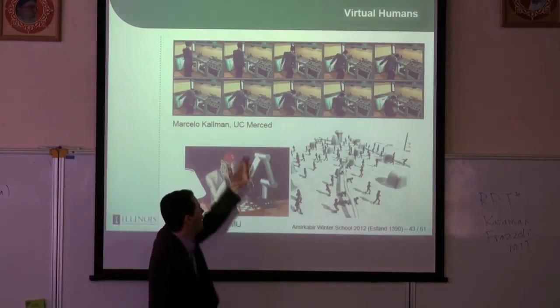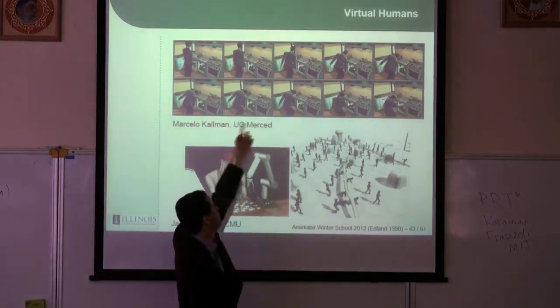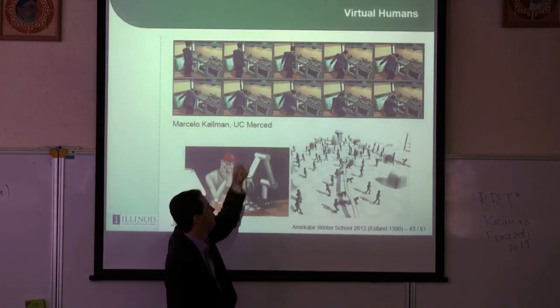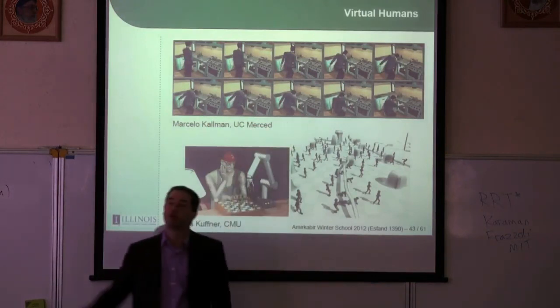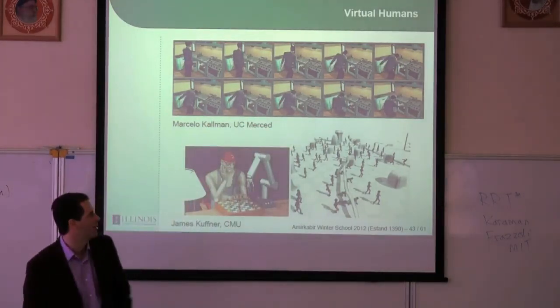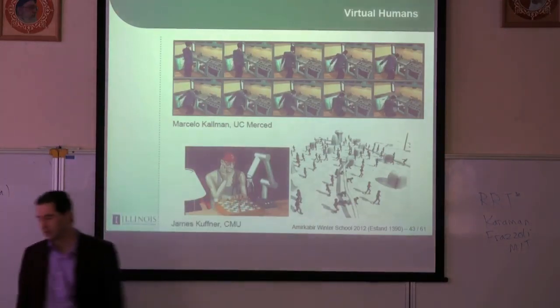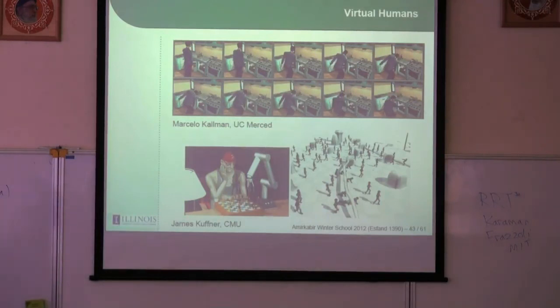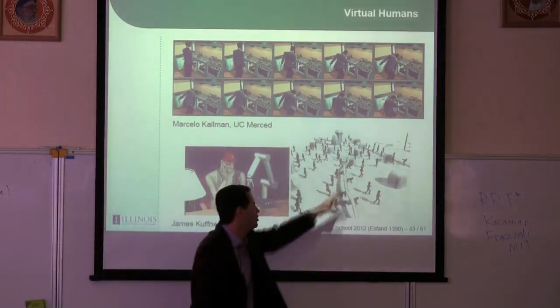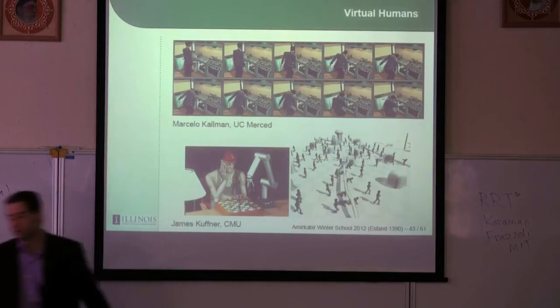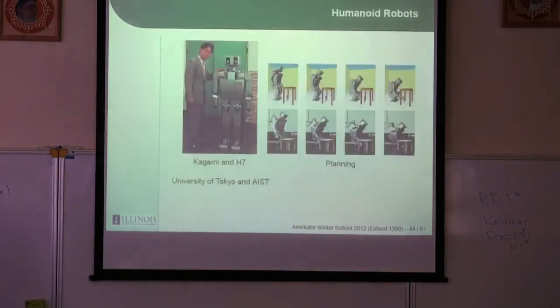So maybe you want to do motion planning here. You ask this digital actor, in this virtual world that you've created, to reach into this lower refrigerator and grab something. So all of the motions are planned automatically. These are some examples from James Kuffner at Carnegie Mellon, where you maybe have a whole field of actors and they're all running along, and you can use these kinds of planning algorithms for automatically generating their motions.